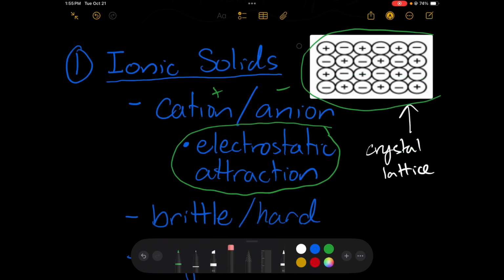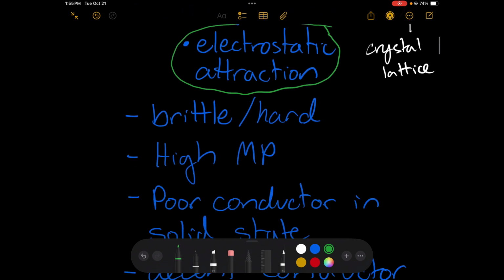But basically, when you apply a force specifically this way, what happens is all of your ions shift as a result of that force. So everything's moving to the right. So this one moves out of alignment. That one becomes positive. That's negative, positive, negative, positive. And so now what we're seeing is a repulsive force between like charges that causes that ionic crystal lattice to shatter rather than bending like a metallic substance would.